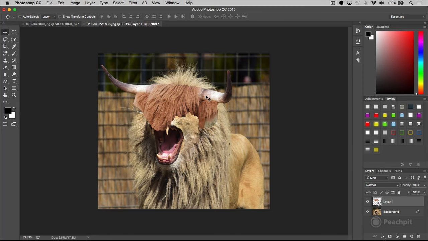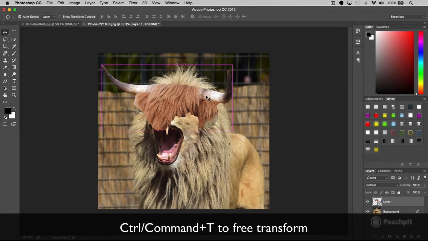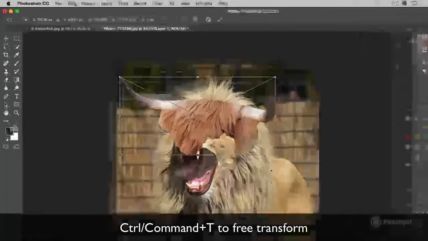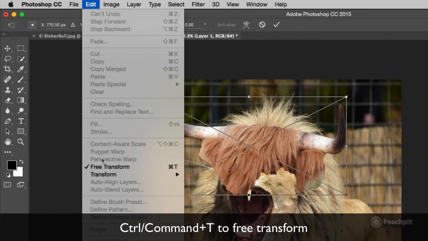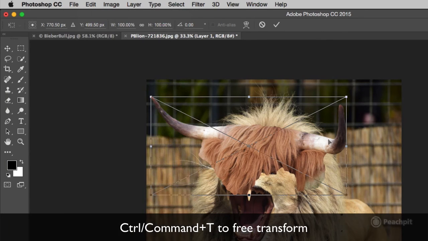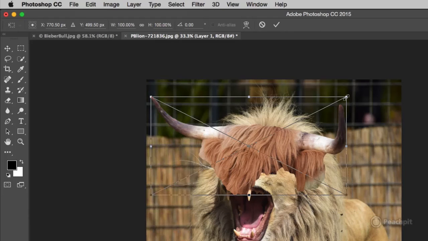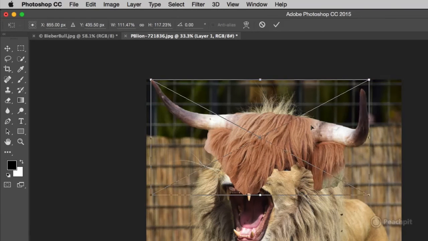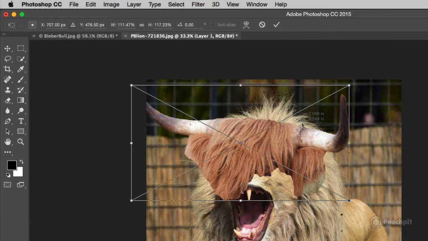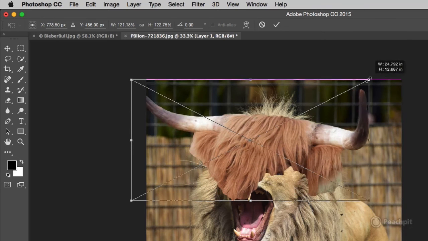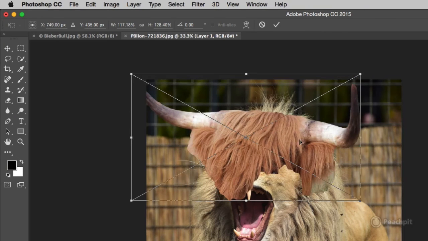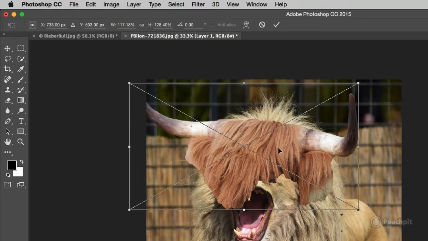is my favorite way to make transformations. You can just hold down Control or Command T for transform. And what this does is a free transform. You can find it also here in the menu under Edit, Free Transform. That's how you can make this selection. But with this option selected, I can just sort of stretch the horns around, and I want this creature to be like a mythical creature, so I want the horns to be kind of big, a little bit overstated.